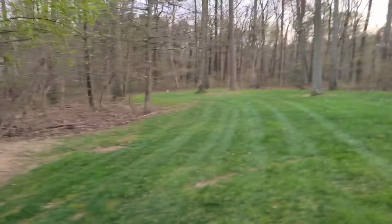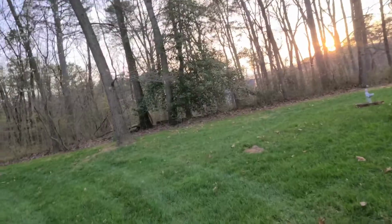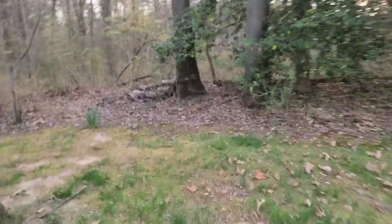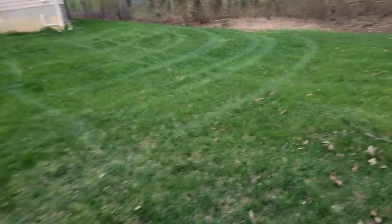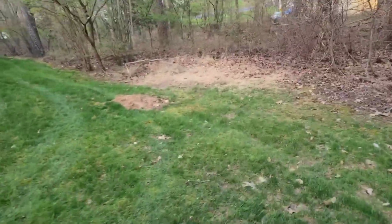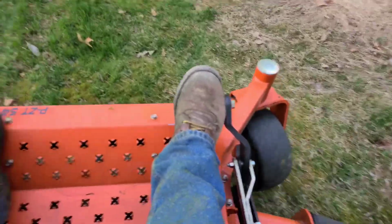Well, this is the back right here. You can see I did a pretty good job going over everything. This is the yard that I rutted up one time, and I actually went over every tire rut with the mower to level the yard out. It did a good job. It actually flattened the yard. I was shocked how well it worked. There's some dirt where I filled in this hole here. It's got an erosion problem. I just made sure my path kept running over everything.